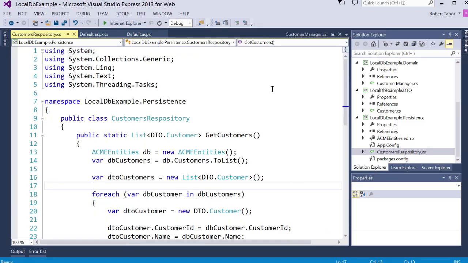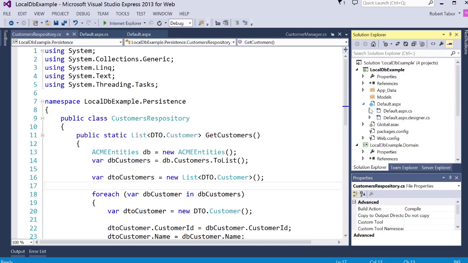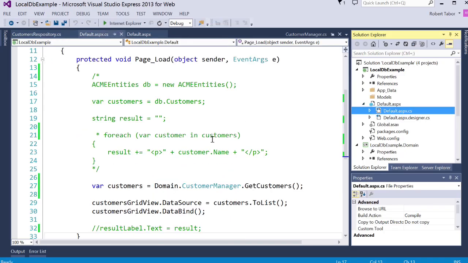What else did we accomplish? Well, now all methods in our application have a single responsibility. In the presentation layer, we're merely calling into the domain layer, grabbing results, giving them to components that have display logic. In the persistence layer, we're merely grabbing data from the database and giving it back up to the other layer. So that's another huge benefit. We are applying single responsibility principle to our application. Our methods have one responsibility.